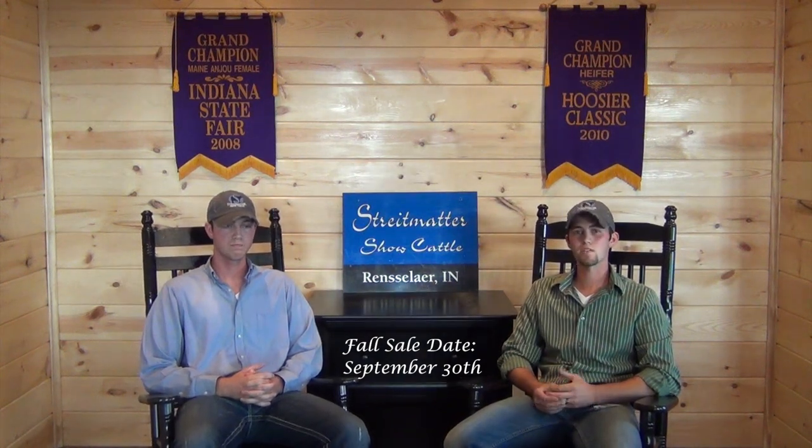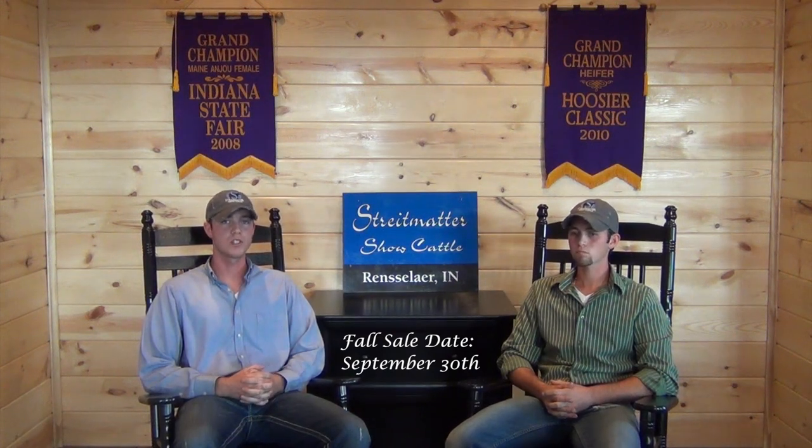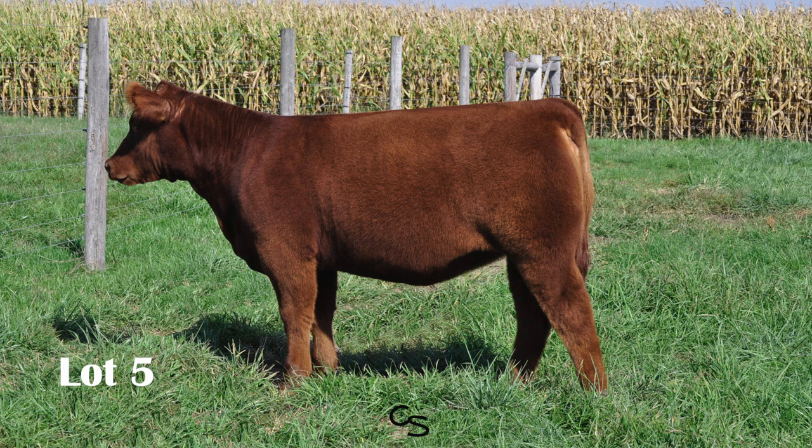Lot five is a maternal sib to lots three and four, as well as lots ten and eleven. She is out of the same Echo donor cow. This one's bred a little bit differently in the fact that she's a Monopoly, which we're really excited about. She carries a lot of center body width and dimension, just like her sisters, but probably more substance. We think she's going to be crazy powerful in the pasture. This redhead could definitely raise some steers to compete on national levels with so much power and muscle. She's going to raise some powerful steers in the future, but yet she's still cool enough necked and long enough bodied to raise a really good female, depending on how you match her up in the breeding realm. When you throw Monopoly genetics into a female, they're keeping those feminine front ends and adding the power that you like to see in the steers. This one's going to be dangerous — cow power.